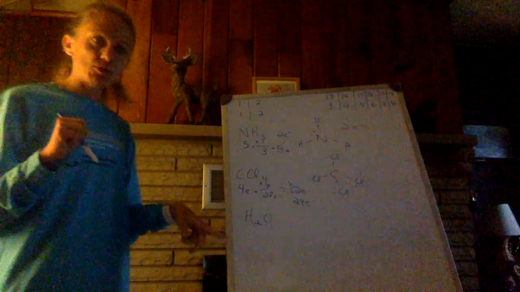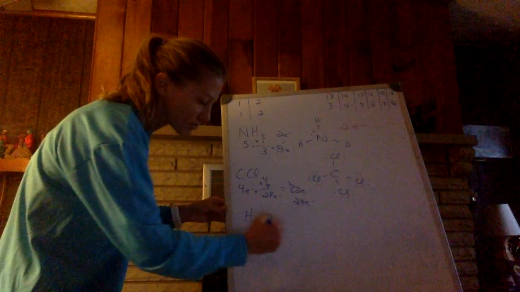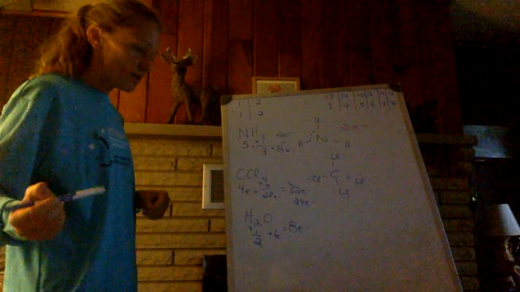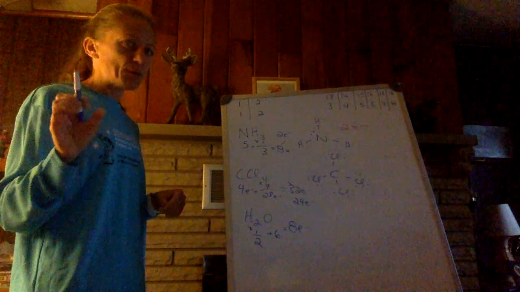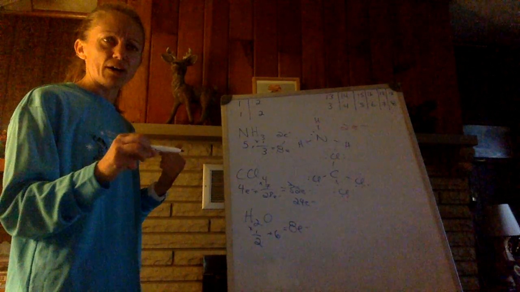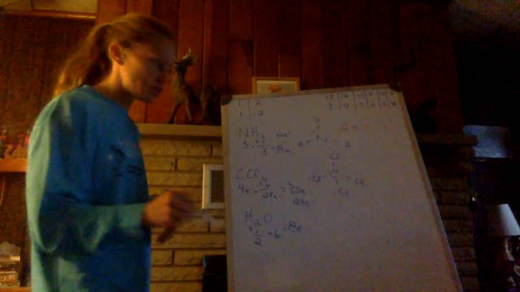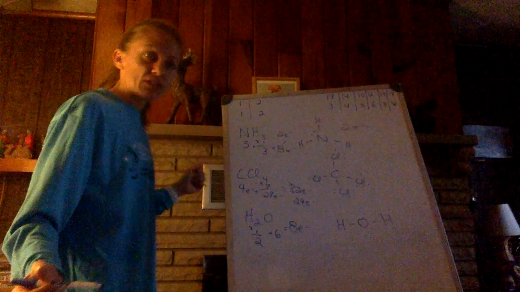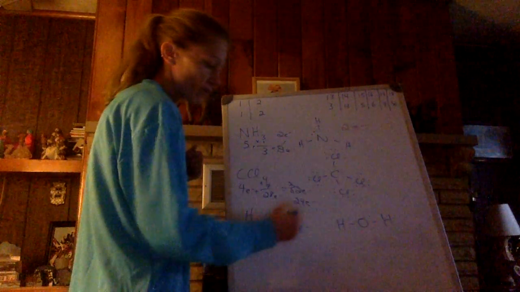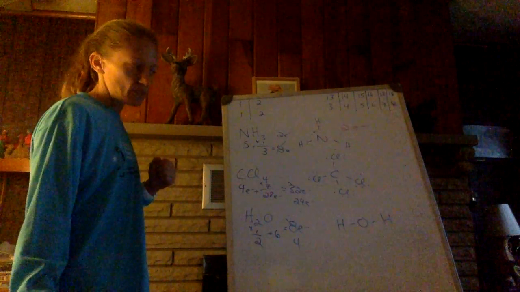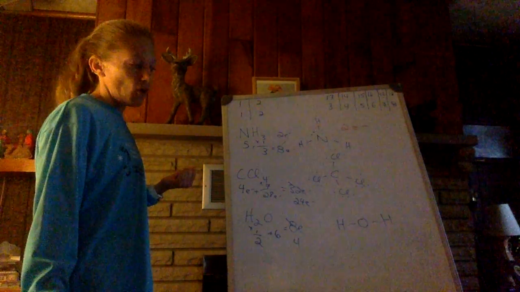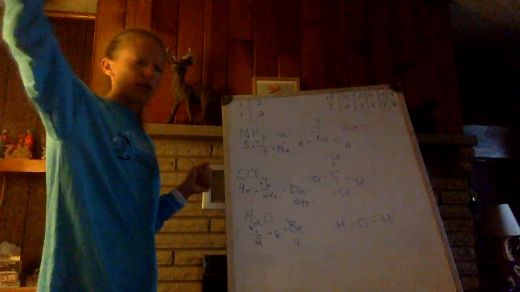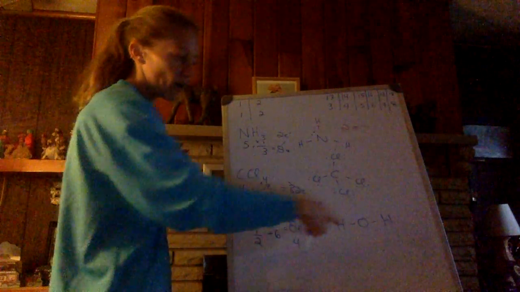That one's good. H2O: 1 from each hydrogen plus 6 from the oxygen gives me 8 electrons. Unique element in the middle. Lots of people draw this one as H in the middle and 2 O's. I'm not sure why, because it's H2O, so keep your eye on that. Oxygen goes in the middle. Hydrogens on each side. And I used 2, 4 electrons to do that. I need to put 4 more electrons on there. Hydrogen says, none for me, thanks, I'm full. And oxygen goes, ooh, me, because I have 4 and oxygen needs 8.